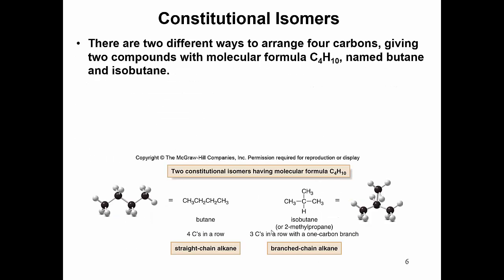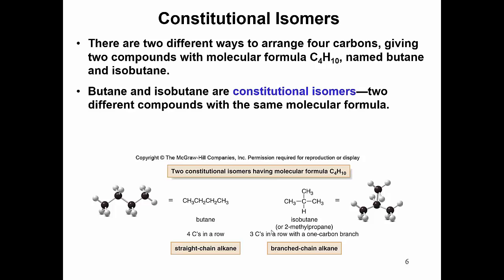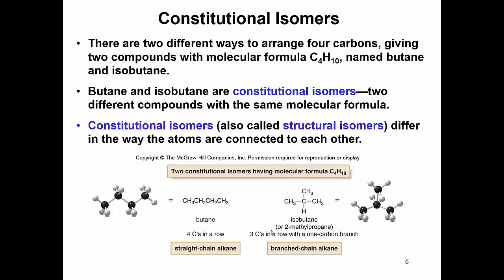Okay, so there are cases where we have structures with the same molecular formula that aren't equivalent, and this is a really key concept of constitutional isomers or structural isomers. This is the first time I think we're going to come across the concept of isomers. So this first example, the most general example, is when you have two compounds with the same molecular formula that are actually completely different structures, not just because of the way they're drawn, but because of the positions of their atoms. So take a look at butane on the bottom left there.